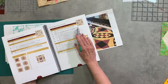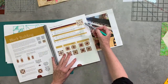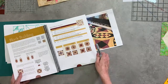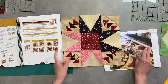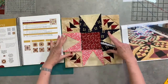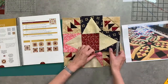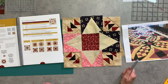And we tell you what happens when you change the center square and when you change the corners. For this size, it gives you the choices and the sizes. I want you to notice on this one, see how the points go out? When the points go out, like we see in the picture, it makes a star. But what happens when the points go in? It makes a four-pointed star. See that four-pointed star right there?